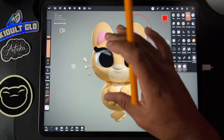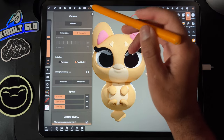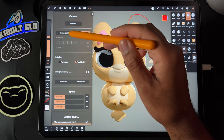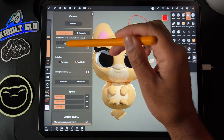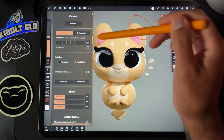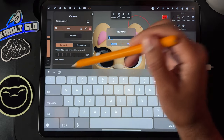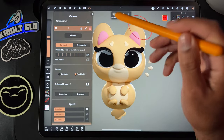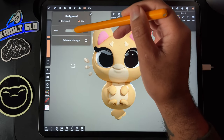All right, so the lighting is good. I kind of positioned him a little bit in the center. And now I want to take it off orthographic and go to perspective. And I like the way it looks. Fully, so I'm bringing that down to 10. I'm going to add a view, and I'll just name this one Nice center view.